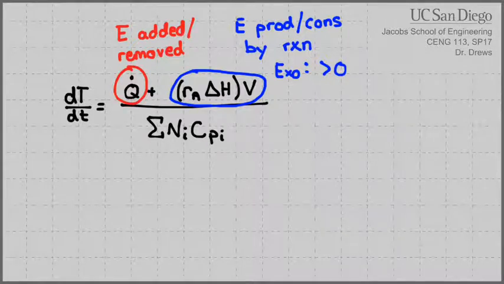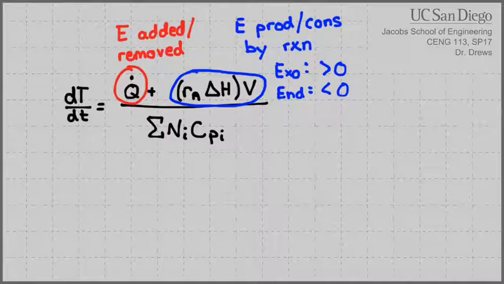Conceptually, if it's an exothermic reaction and we are performing that reaction, we are liberating energy and we would expect the temperature to increase. If the temperature is increasing, then its derivative with respect to time is positive. If the reaction is endothermic, we would expect it to go the other way around. We expect that term to be negative, because in general, an endothermic reaction absorbs energy from its surroundings, and that tends to lower the temperature of everything.